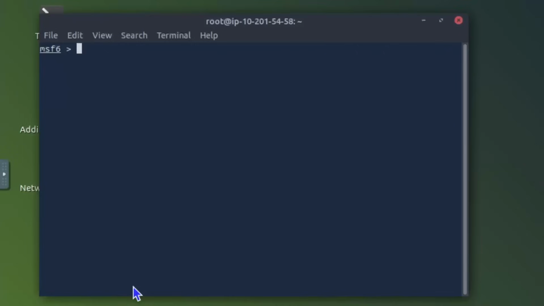Msfconsole is managed by context. It means that unless you set a global variable, all the parameter settings will be lost if you change the module that you've decided to use, right? So just keep that in mind. There's nothing global here. It's managed by the individual modules that you're using.